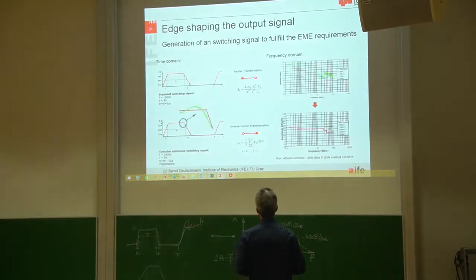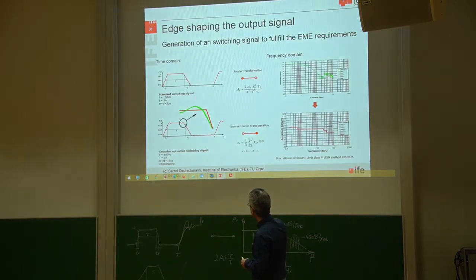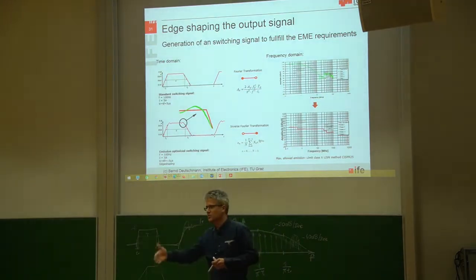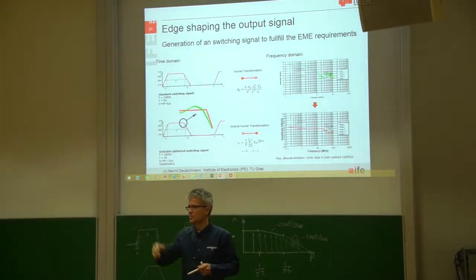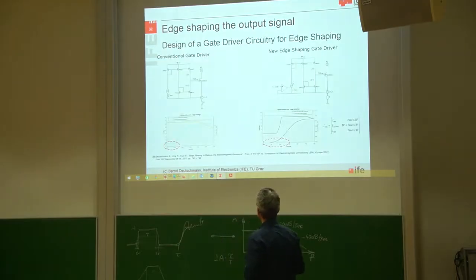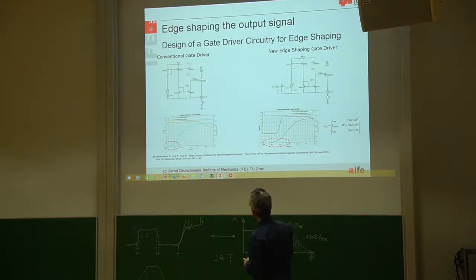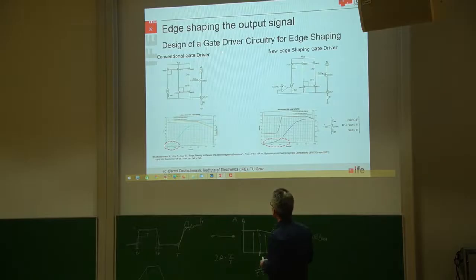Okay, not that super easy, but what we could see is that in comparison to this signal, there is a certain smoothing function. So the edges should be as rounded as possible. And this was then finally designed. So this is the conventional gate driver. So we have a big power, in this case DMOS switch, and usually the DMOS switch is turned on and turned off by an N-channel transistor or by a P-channel transistor.